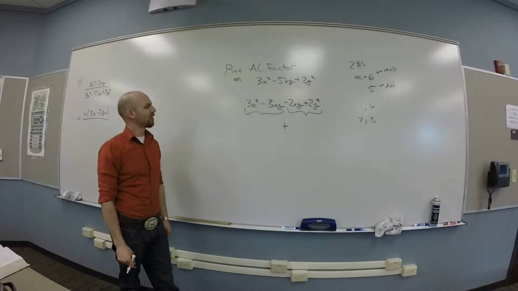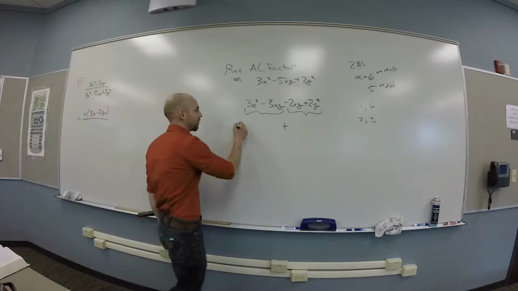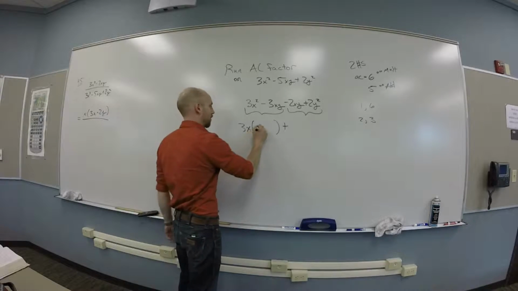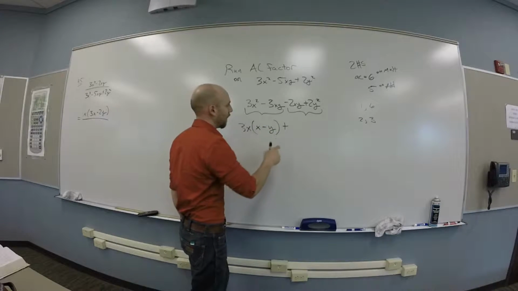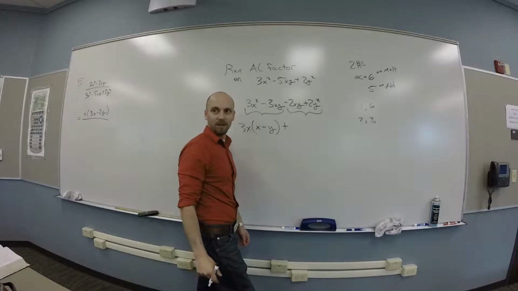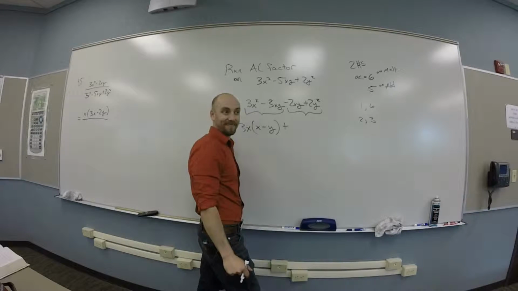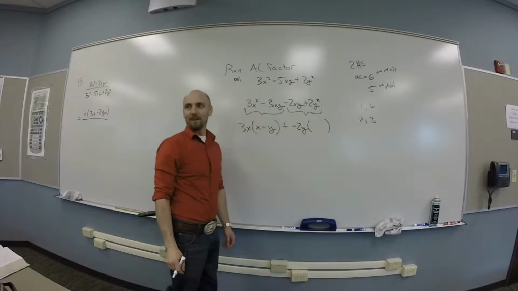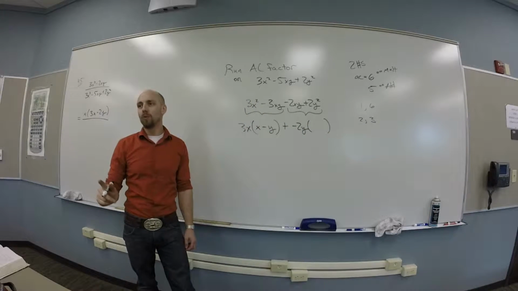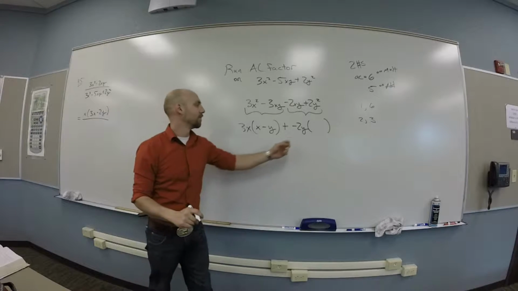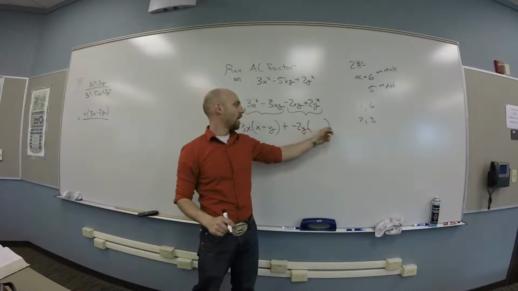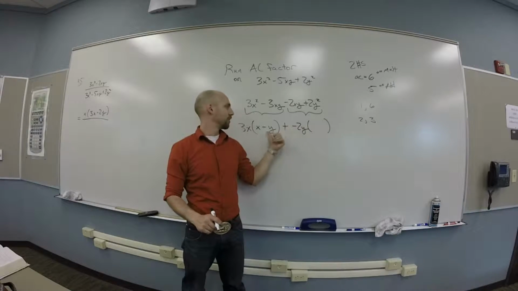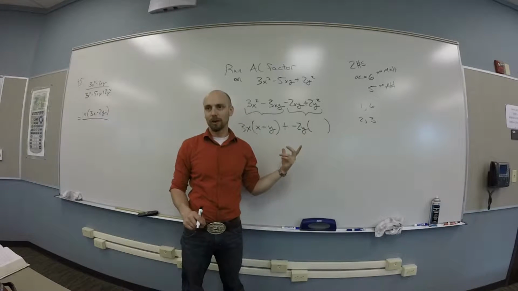Okay, so what do you factor out of the first thing? 3x. What are you left with? x minus y. And out of this guy, what do you factor? 2y. Negative 2y. I'm going to go with negative 2y. If you go with a 2y, you'll have y minus x left in here instead of x minus y. Then these two things won't be the same and you won't be able to factor them out.